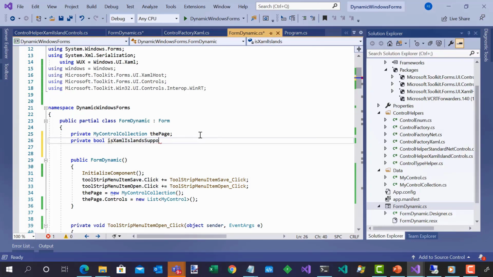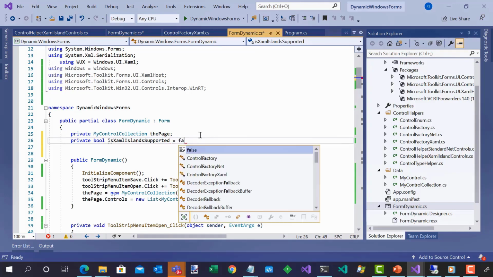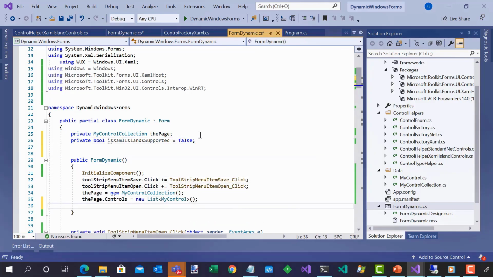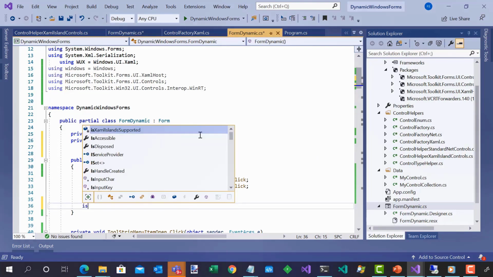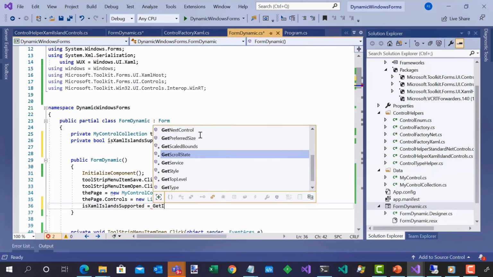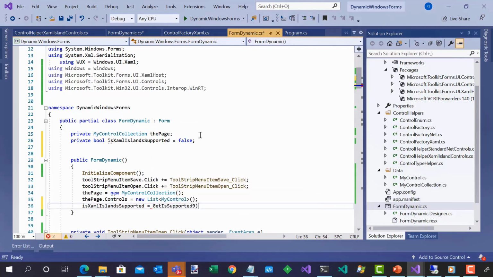Now, remember part of our requirements is for this to run on .NET, for this to run on Windows 7 SP1. So let's go ahead and add a Boolean to determine if we're running on a supported OS, like Windows 10 1903, or on an earlier version or not.